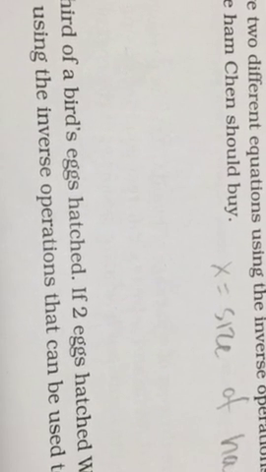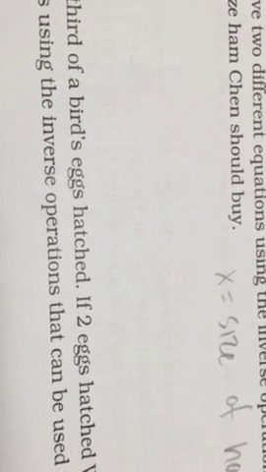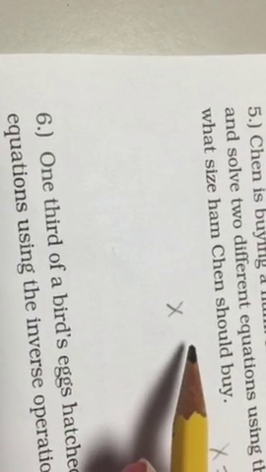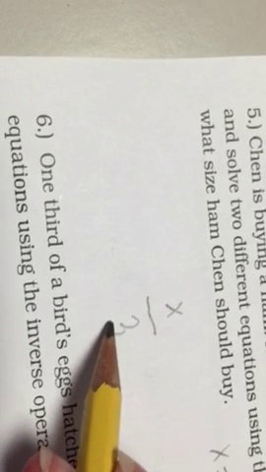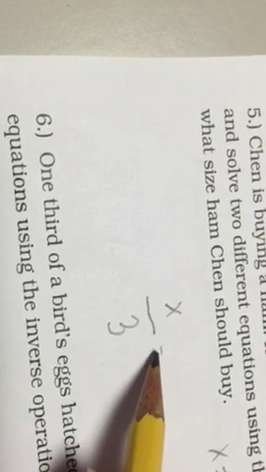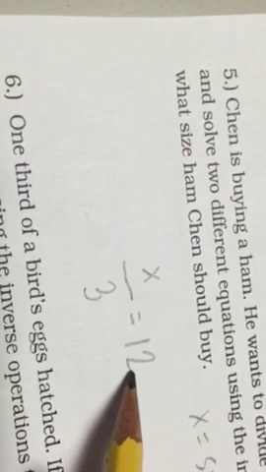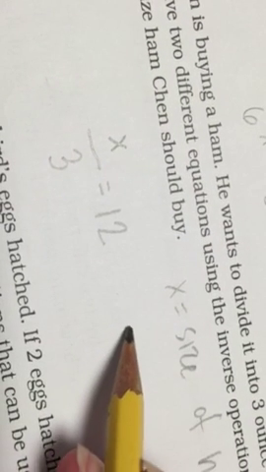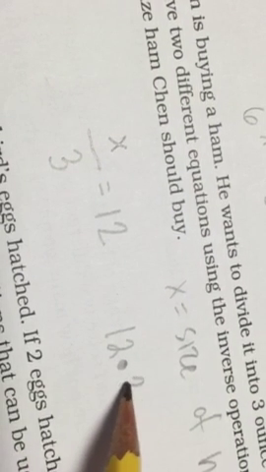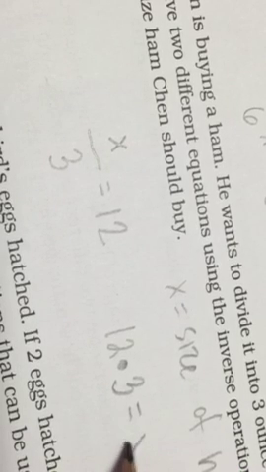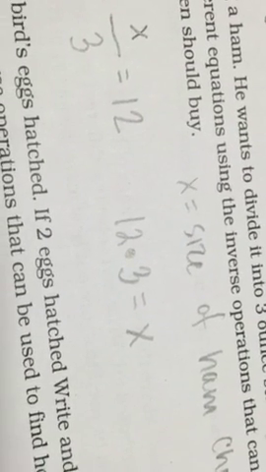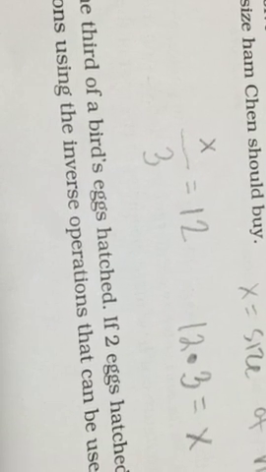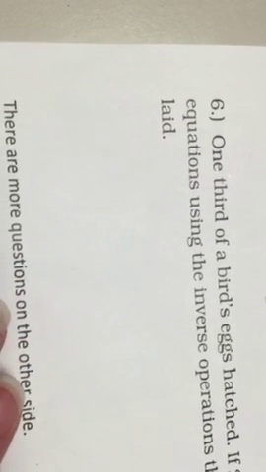So a couple different equations we could write for that. We could say, well, I'm going to take that total weight of the ham and divide it into 3-ounce pieces, and that's going to be enough for 12 people. So that'll help me find that. Or I could say, well, there's 12 people and each person is getting a 3-ounce piece. So what would that be for a total weight? Okay, and you pick the one of those that you want to solve. All right, let's go down to number 6.